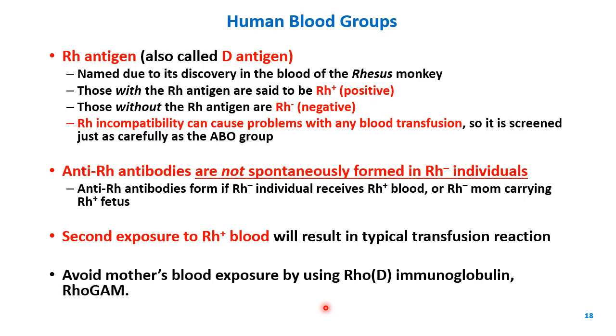Okay, so you give this drug to the mother, and you prevent the exposure or the priming of the mother. So the mother is not going to develop cells that can produce antibodies. Then for the next pregnancy, the mother did not produce the antibodies, so the baby is safe and you're not going to have hemolytic disease of the fetus.